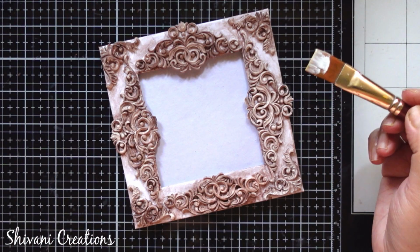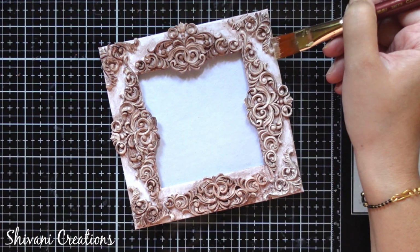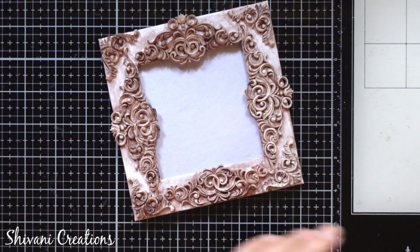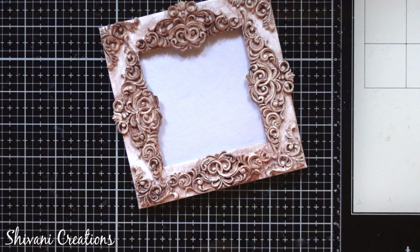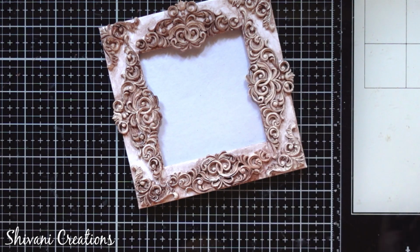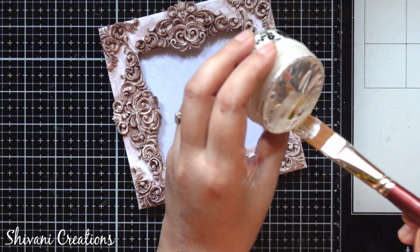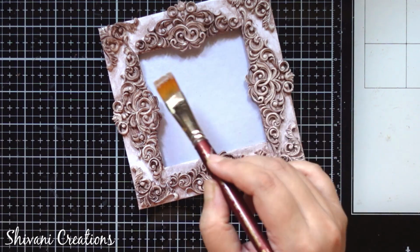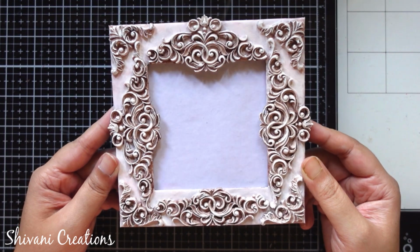So it's done. Now I'm taking a little bit of white chalk paint on my flat brush, and here I'm doing the dry brushing technique. I'm applying the white color only on the top portion of the molded design and just highlighting it a little more, so the whole intricate filigree part will come out very well and it will look more nice, just like wooden carving work. It's looking so pretty. And this is done. Very, very beautiful, isn't it?